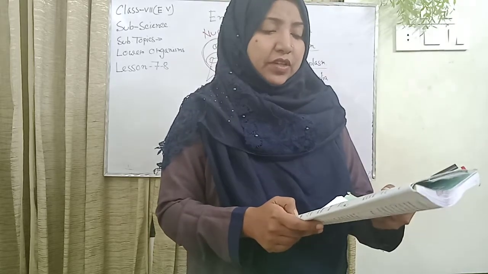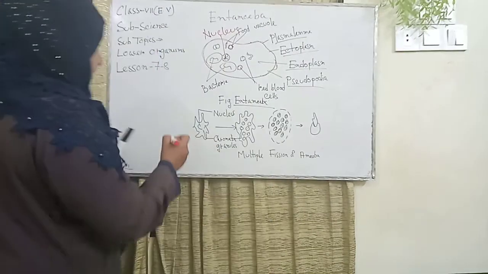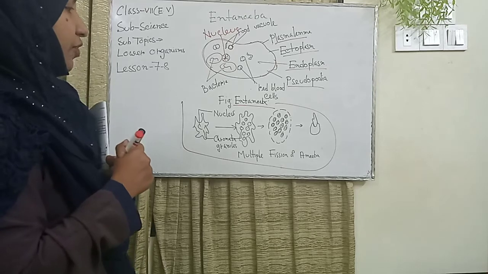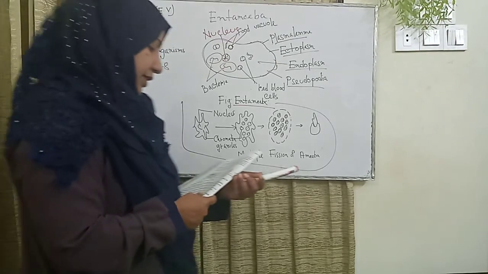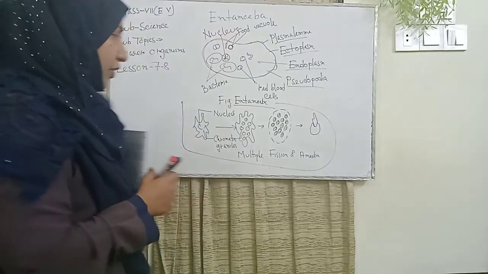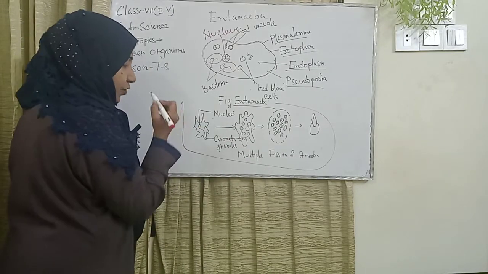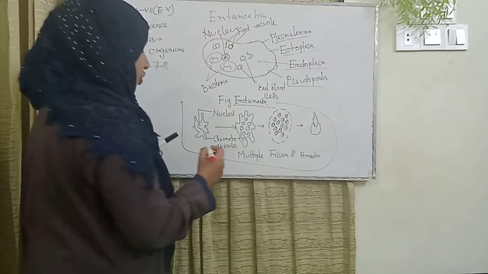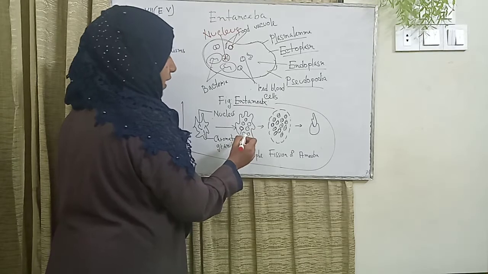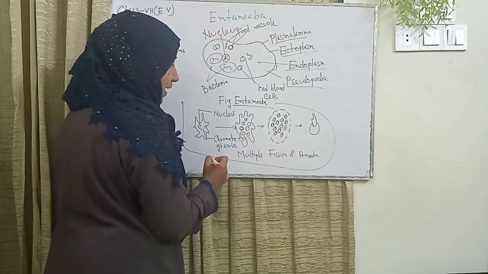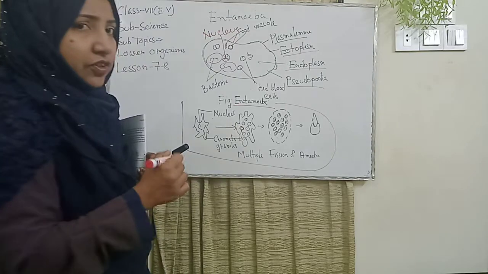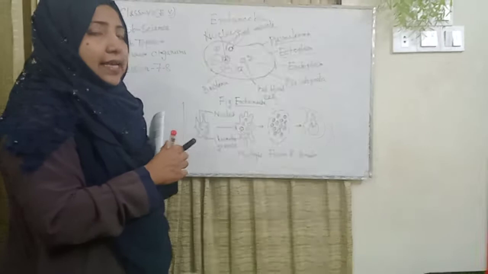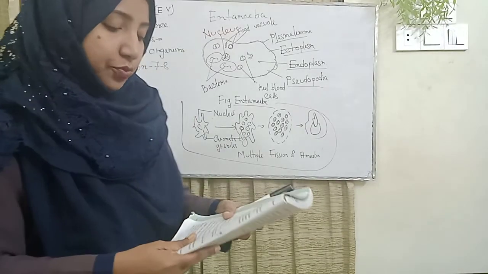Entamoeba reproduces. Again I just draw this structure. This structure is the multiple fission of amoeba, and another name is sporulation. Here's the sporulation. The first structure is the nucleus and another structure is the chromatin granules. Here are the chromatin granules. They also grow, and the last structure is this stage, which is the sporulation, and finally they grow into this structure.